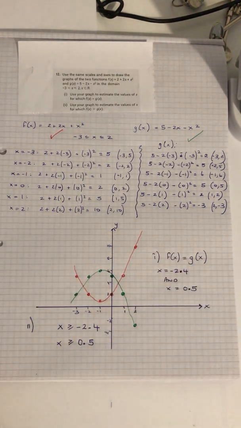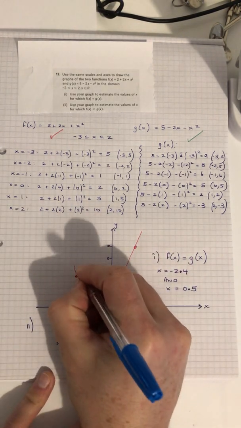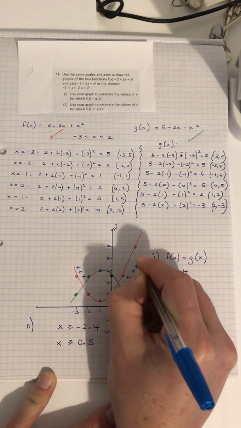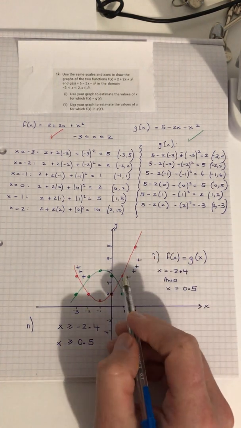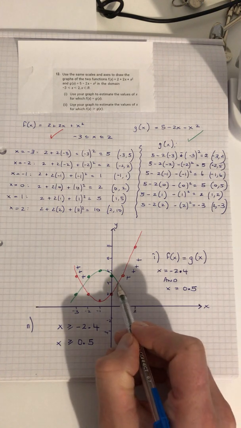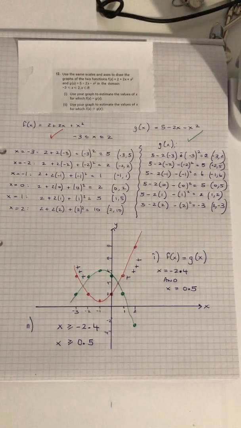So really what we're looking for here is where the graph is greater than. So up here it's greater than. Okay, so these values are greater than these values because this is going down. So from here down or here up, this is greater than this one. Okay, so but just be careful with that.